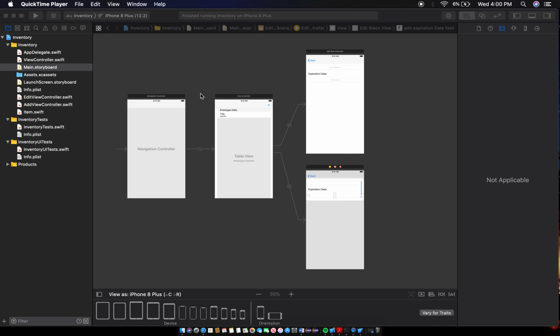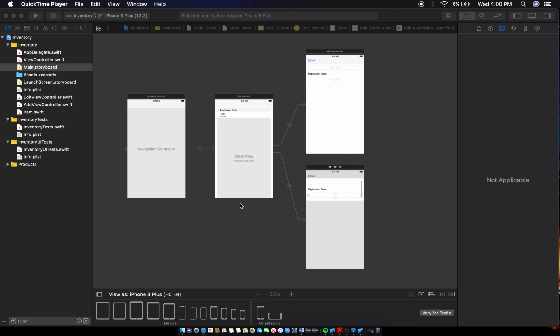My name is Milad Bazazi and this is my CS3260 final project. I wanted to make an app that tells a user when their food is about to expire based on the date that they enter for its expiration. And this is the storyboard of my app.